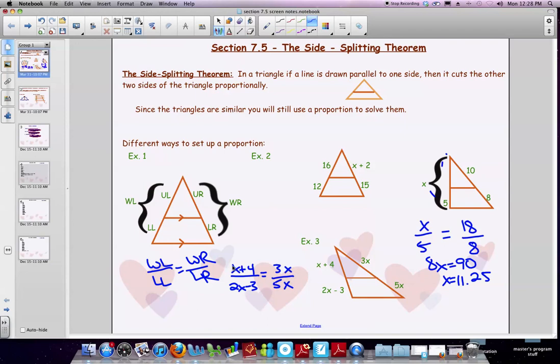The other way that you can do it is to cross multiply. You will get x squareds, and in this problem, you may have to use FOIL to solve it or use the quadratic formula to solve it. Either way will work. For this case, since this is the easy case, I would get rid of the x's, and cross multiply. Then you don't have to worry about it, and you can solve. 5x plus 20 would go on one side, and then 6x minus 9 would go on the other side. I'd minus my 5x, and I'd get 1x, and I'd add 9, and I would get x equals 29.